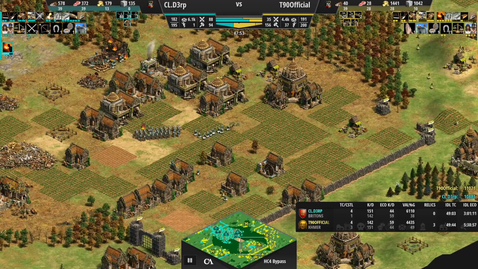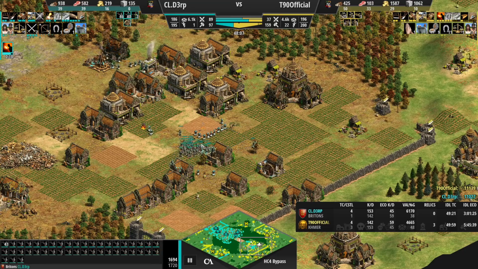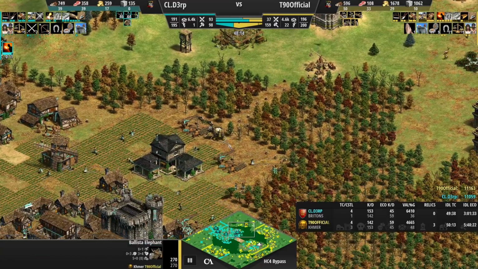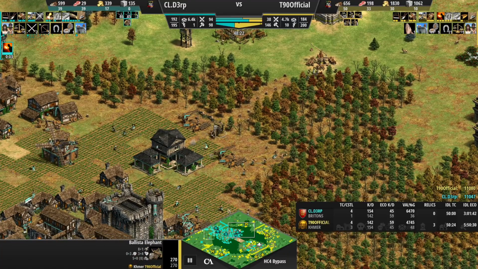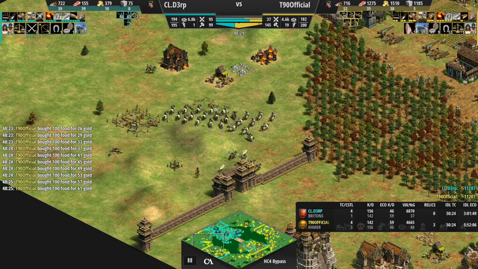And look at my idle time. Try not to look at the idle eco at the bottom right, but just look at the idle Vils at the top here. So many villagers idle. 90 military for Derp. I'm in a spot where I feel the need to consistently raid. Oh, I chopped through the wood with the ballista elephant. Let's go. Hype about that, but feel the need to constantly spend my food.